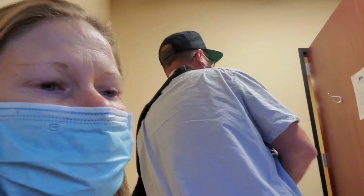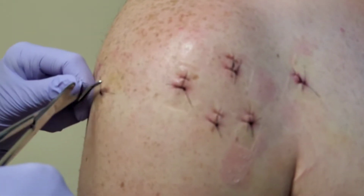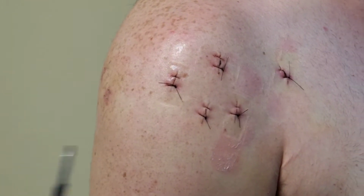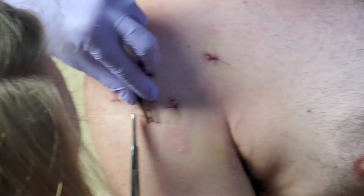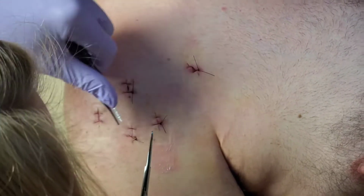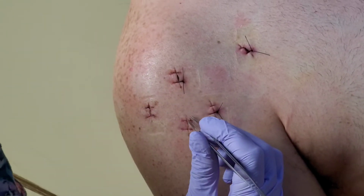We are gonna take the stitches out. You just want to be moving it passively, not on your own, because that pulls through the repair. This is your op note here, which may be difficult to understand, but basically, this is the biceps tendon, which is torn where it goes to the groove in your bone there. This is the rotator cuff tear there. Ball and socket look good. This is the rotator cuff tear looking down on it.